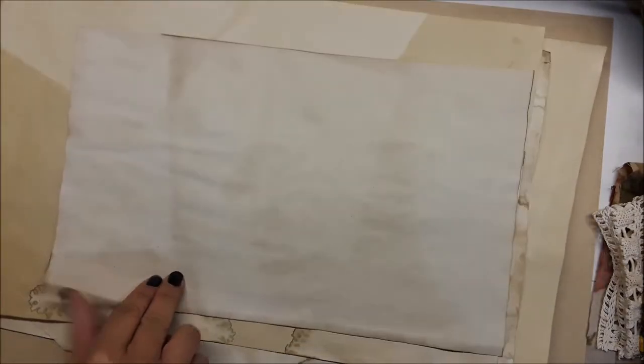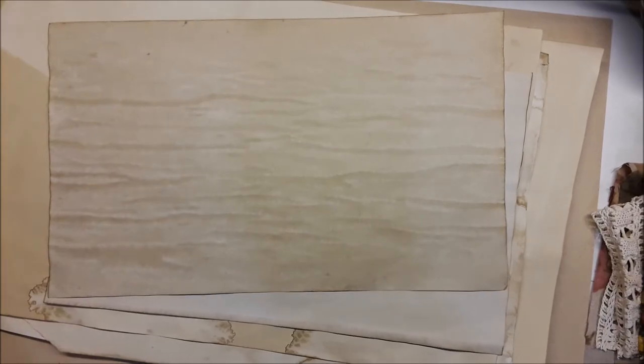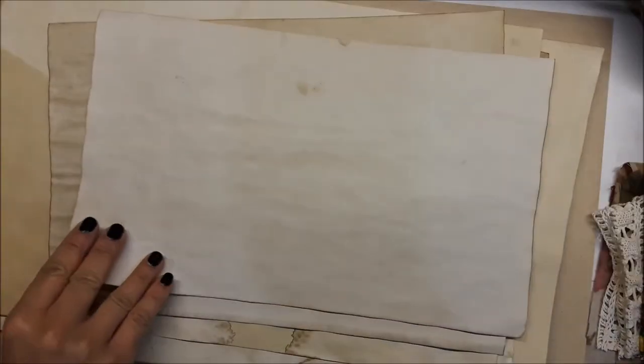These are tea dyed, I think. And those have some nice transfers. And remember, this is a rustic kit, so oops, I'm dropping some of these. These little bitty ones, they just want to fall out of my hand.